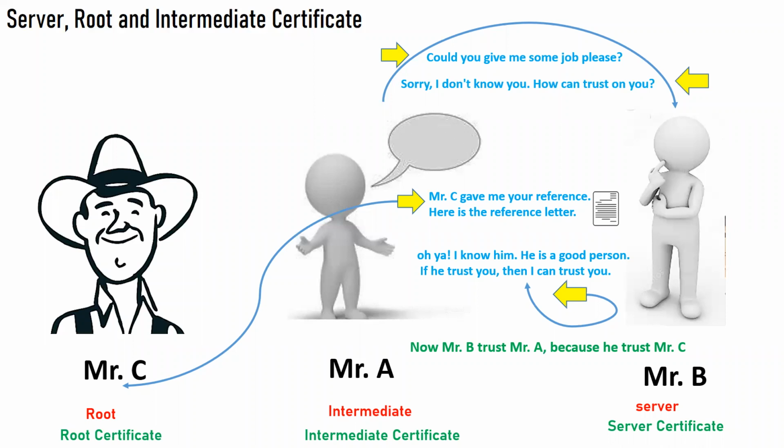So in that case, we will have three certificates for the C authority. One is the root certificate, second is your intermediate certificate, and third is your server certificate. So you will always get three kinds of certificates when you go for SSL most of the time. Okay. Sometimes you will not get an intermediate certificate, and you will directly get the root or server. But as of today, most of the certificate authorities provide you the root certificate, intermediate certificate, and your server certificate.